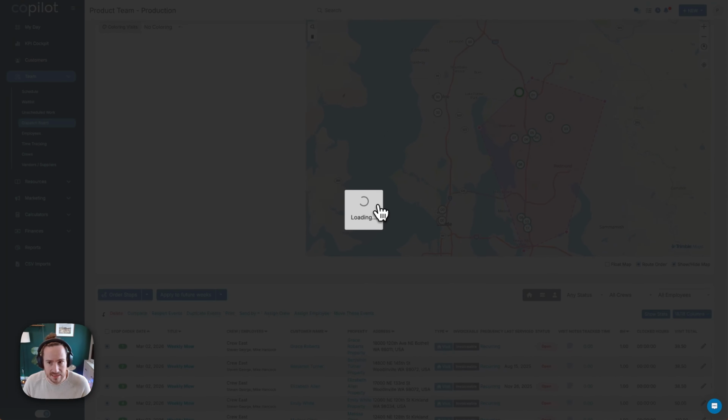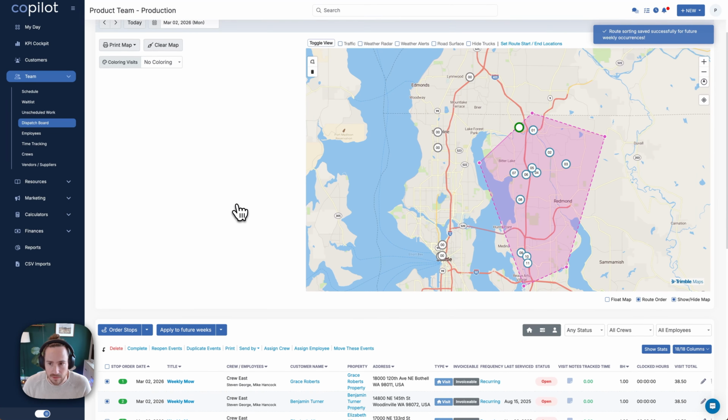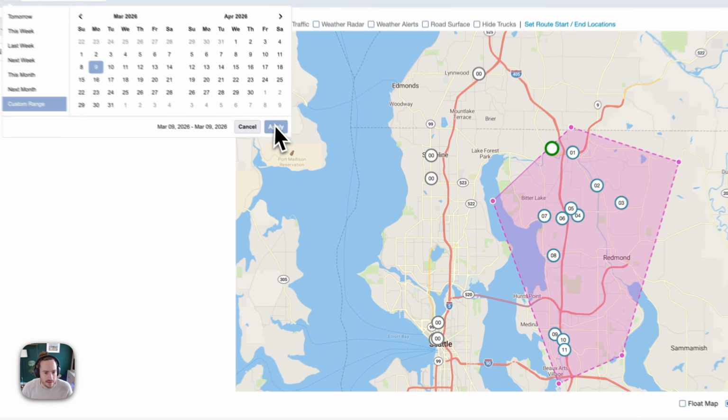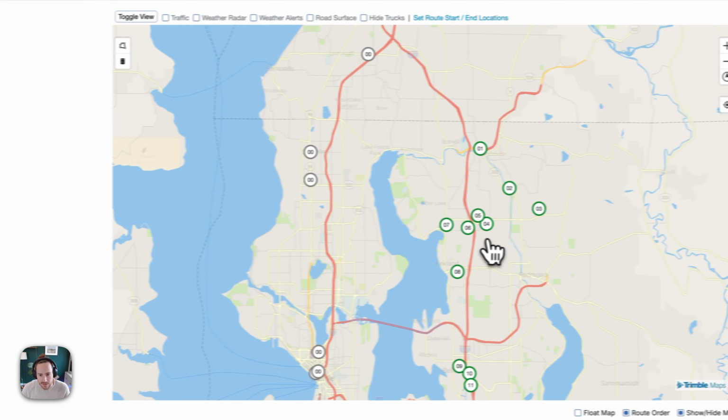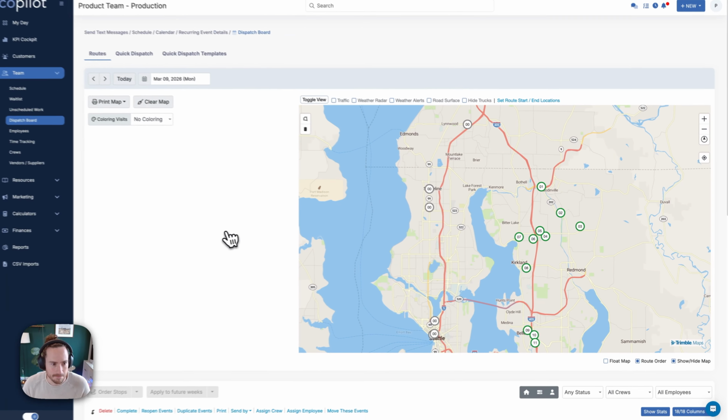Now when I do that, it's going to save this for each of those events for every time they show up on that Monday schedule moving forward. So it takes a minute to do that, and I can go to my next Monday and I'll see that same group of events, but now they have that same order already applied.